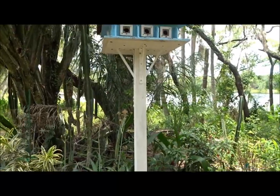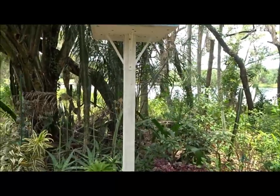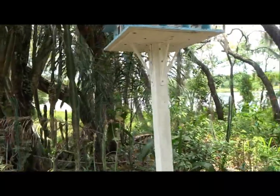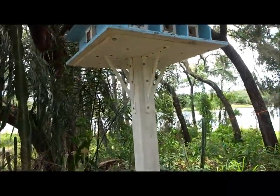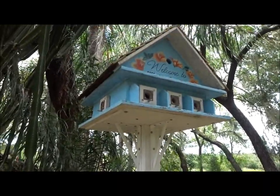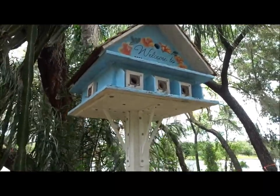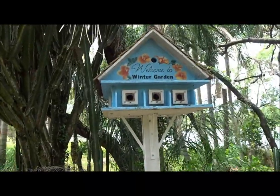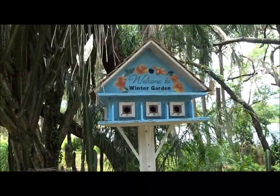It's on a 4x4x8 foot pressure treated post. And I put angle brackets on there to hold it up. This is a real heavy birdhouse. It's about 2 foot by 2 foot. I have photos of how I put this together, and I'll show you how I did it.